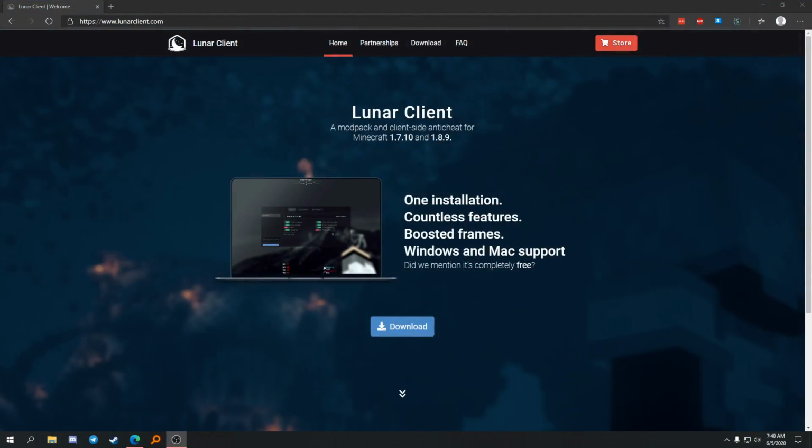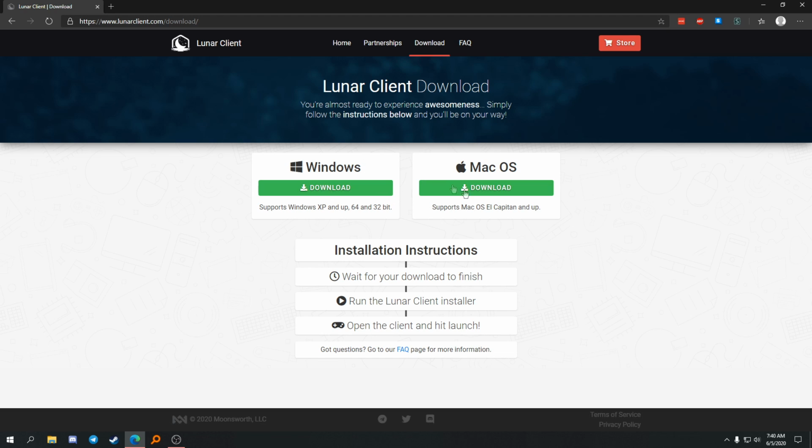Alright, so now that you're ready to install a client, all you want to do is go to lunarclient.com. I'll leave a link in the description and click the download button. It's going to take you to this page, and this is where you can choose which version you want.